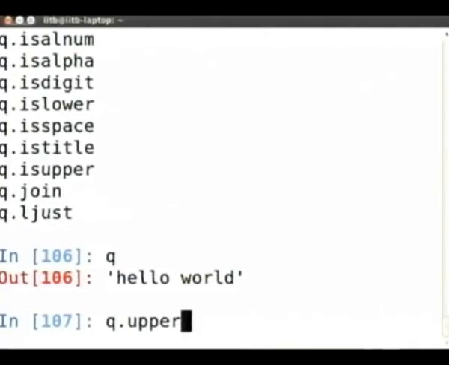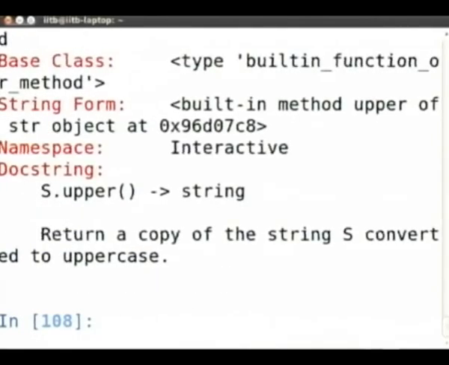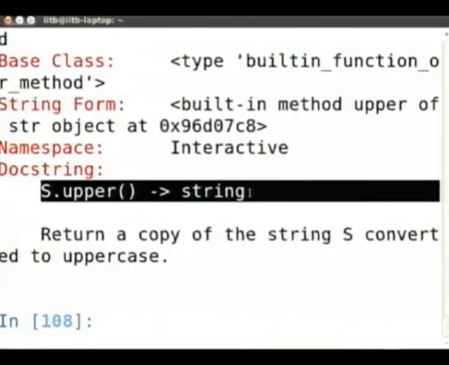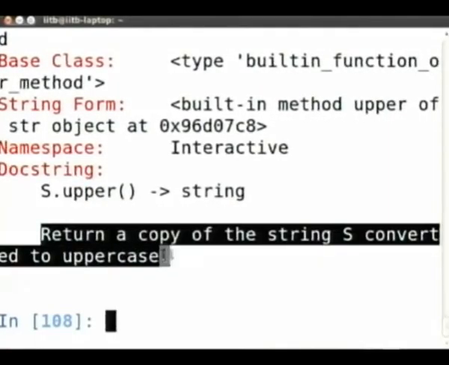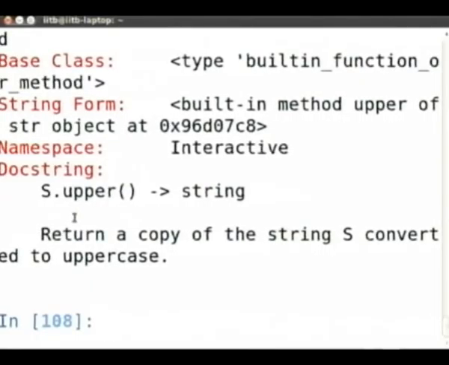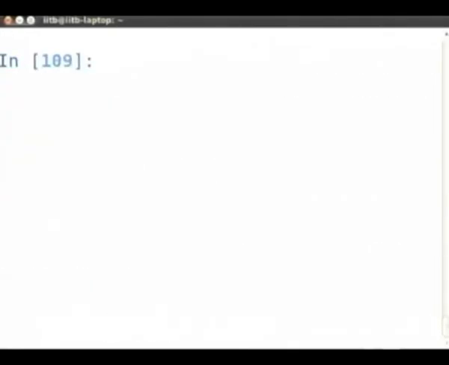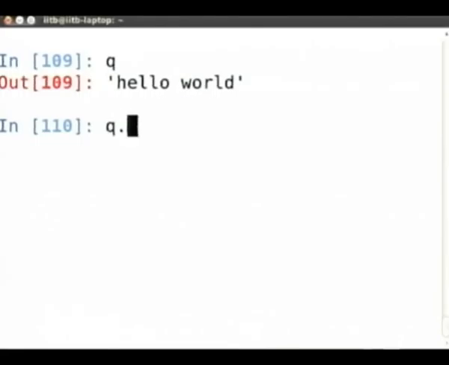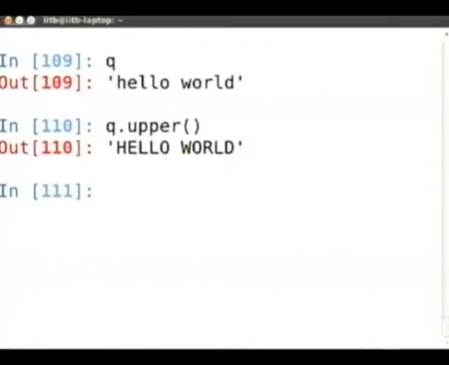You do q dot upper question mark, hit enter, and it will show you that s dot upper returns a copy of the string converted to uppercase. So let us try it. Q is this, q dot upper. Now you have to call it like a function, so put open bracket, close bracket, enter. You get hello world in uppercase.